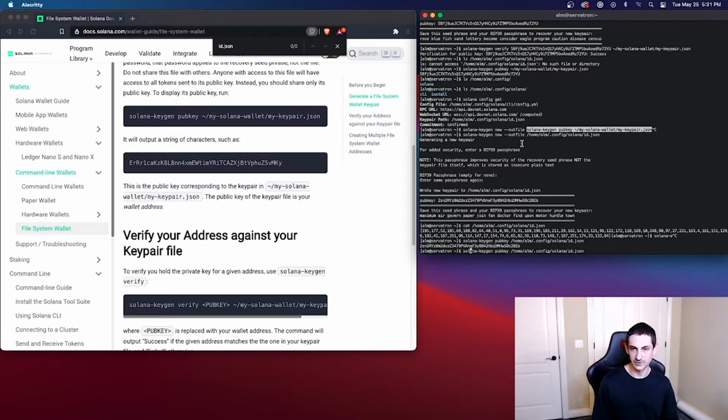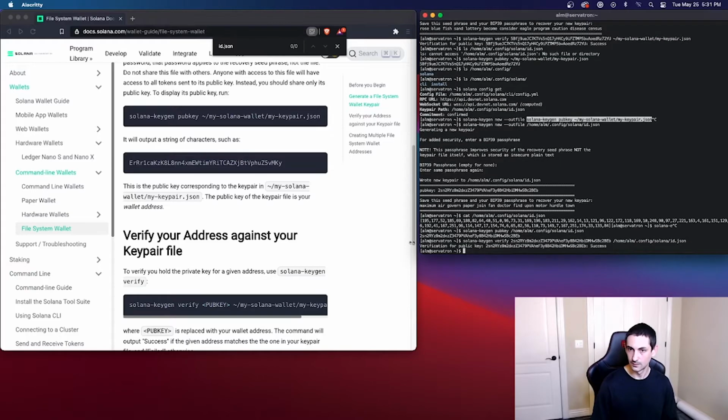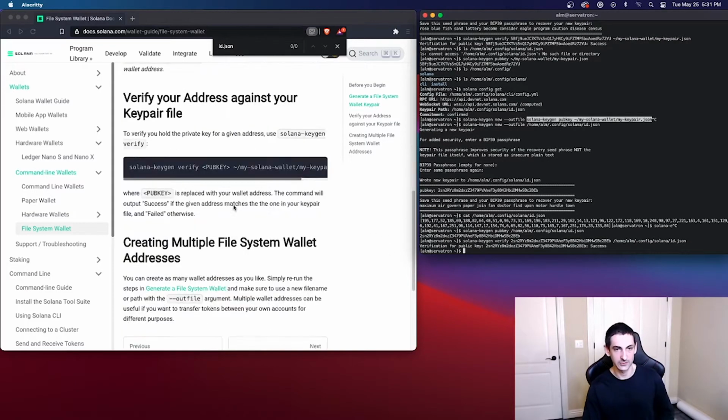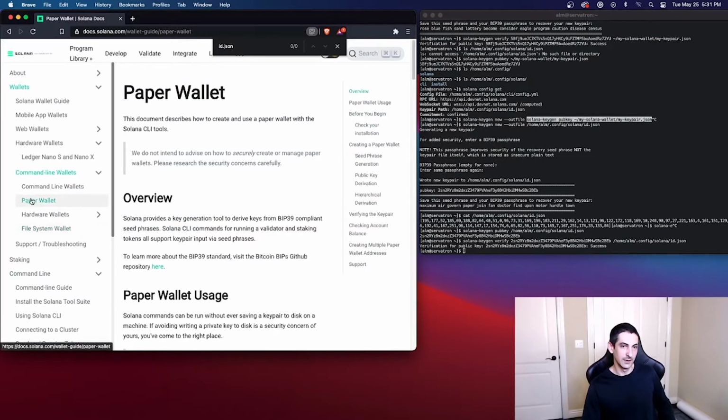Okay, that's not verifying, that's just the public key. Verify. And then passing in the key. Success, cool, okay, I can control that address. All right.